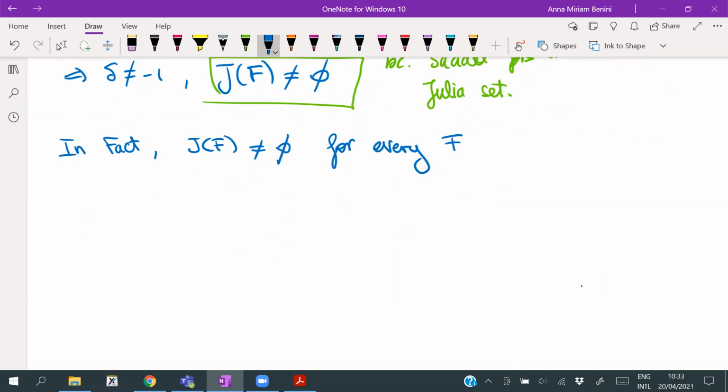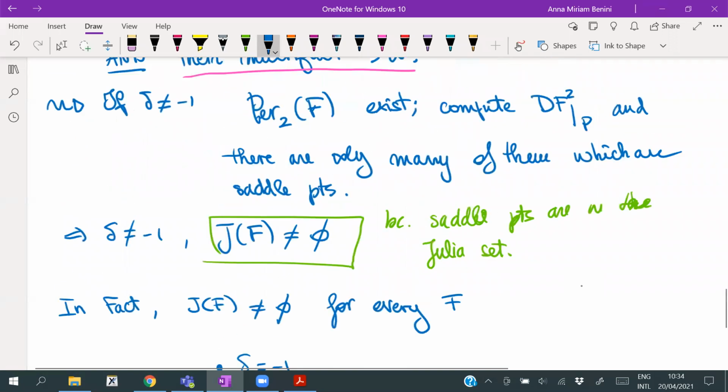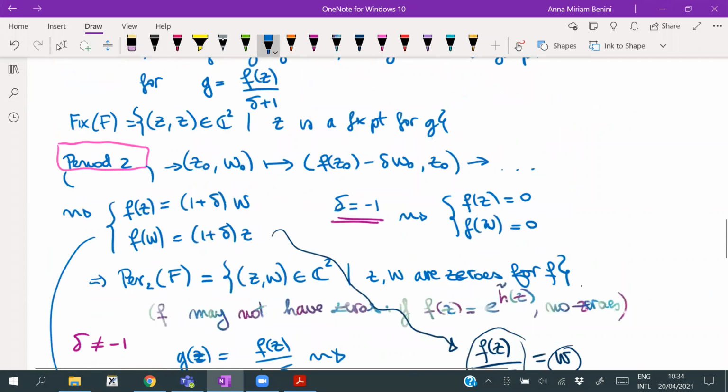I'm just going to mention it because it was mentioned in the talk by Gwyneth Stallard about this beautiful construction by Eremenko about constructing escaping points. So what you can do is that, so it goes in 2 steps, okay? Let me remark something. When you have points of period 1 and period 2, you can study their multiplier and you can study their differential and deduce properties about it. So what is the only case left which has no periodic point? It is the case in which delta is equal to -1 and this function had a special form that we saw here.